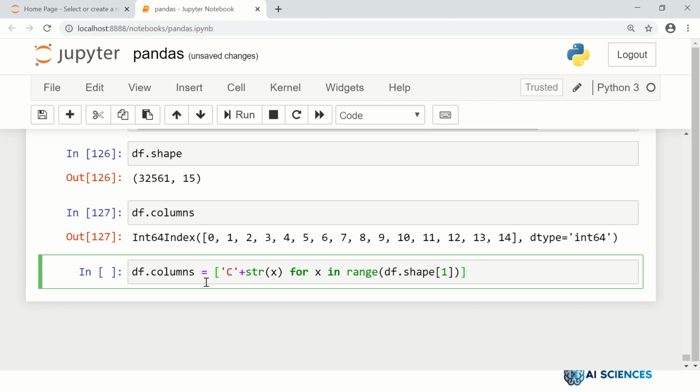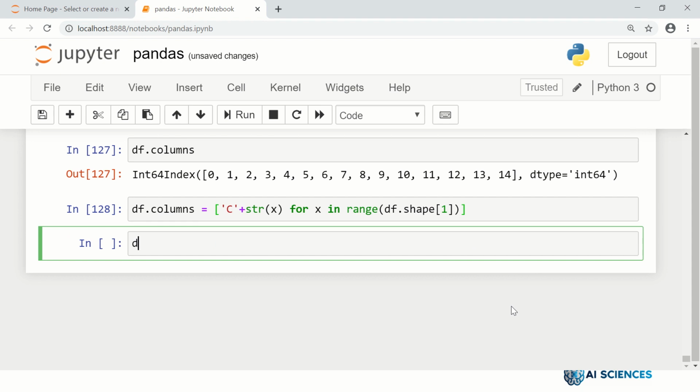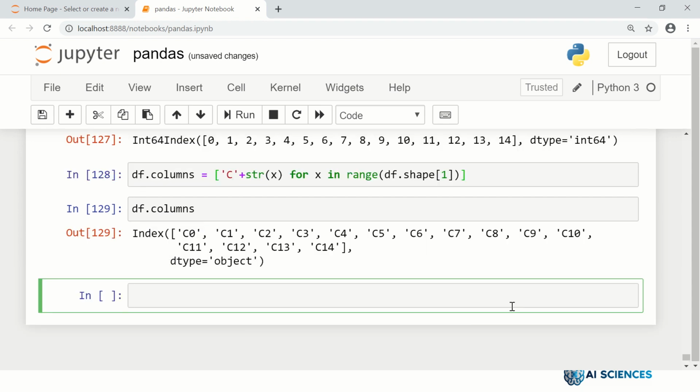What this code does is assign column names C0, C1, C2 as strings. So let's see. Now if we look at df.columns, it has the 15 columns starting from 0.